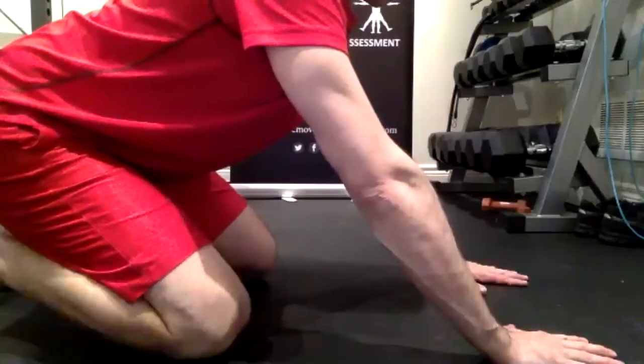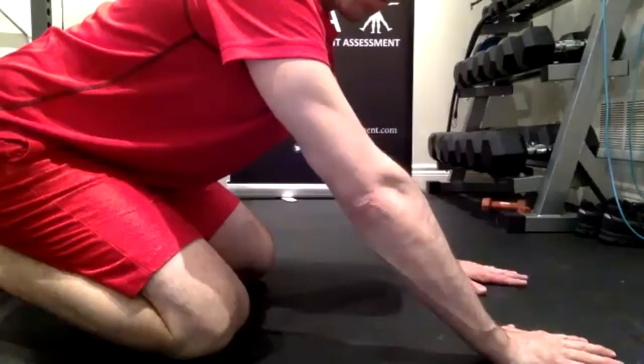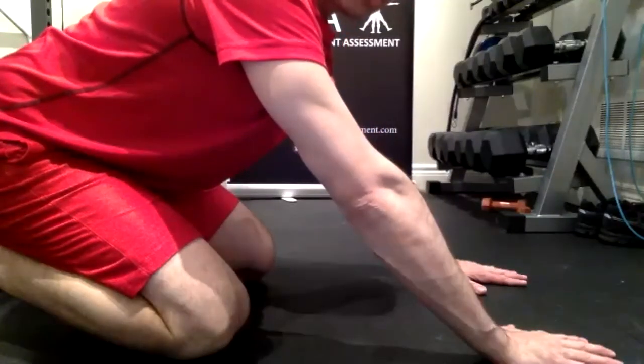What this is doing is elongating those lats while they're under tension. So we spoke about how eccentrics can help with range of motion in particular cases. This is a great little drill to potentially help some range of motion, but also for shoulder injuries, for certain injuries, this isn't a bad little drill as well. Again, talk to whoever your healthcare provider is before you start adding this in if you do have any issues.